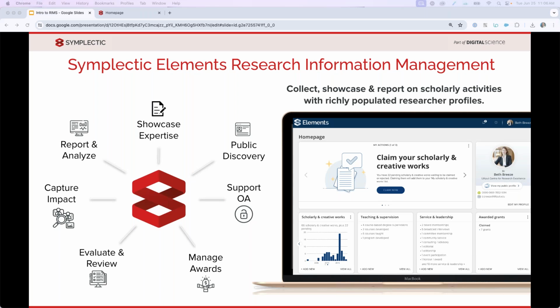This is important because it is not uncommon for research organizations to have multiple systems that contain data about researchers, faculty, and other academic members. For example, the data may be spread across institutional websites, grants management systems, or HR systems. Data from these separate systems is often difficult to access for reporting purposes and can be hard to maintain. Elements helps solve this challenge by aggregating relevant data from these systems and supplementing it with additional data harvested automatically from a wide range of internal and external sources. This allows researchers to capture a more comprehensive picture of their research and scholarly activities.